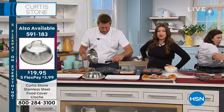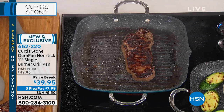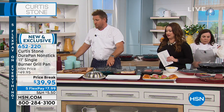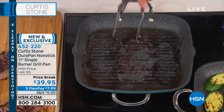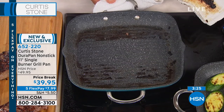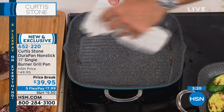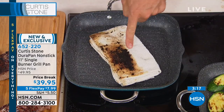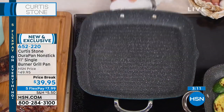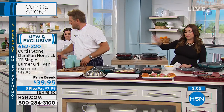Let's check your steak with our kinetic thermometer — give it a real quick shake. Just a few left; we now know that's done at 160, that's medium well. Let's go ahead and take your steak off. Look at this pan — it's a disaster, like a soaker, maybe even worse. But with the DuraPan, you just get yourself a cloth. See how I just wiped through that? Every single time it works exactly the same way. It doesn't matter whether it's burnt-on cheese — all that carbon literally just wipes right off. Your pan is spotless every single time. You're not waking up the next day to that soaking in the sink.